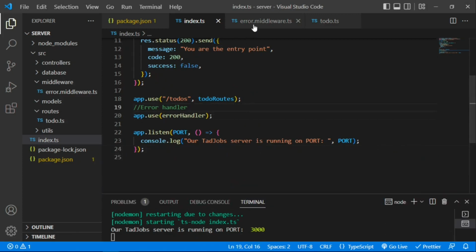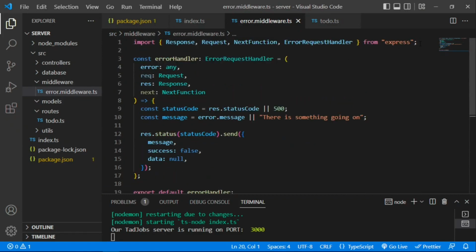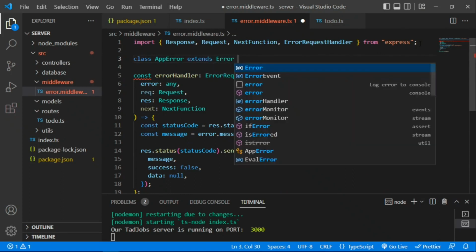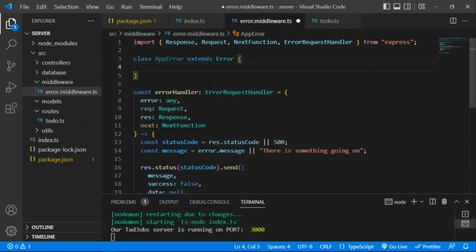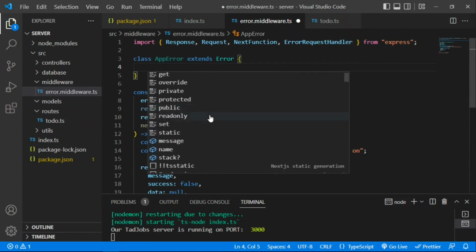I need us to implement a class which we're going to call AppError, which extends Error. If you do this and you load up the information, you can see since we are extending from Error, we have message, name, and stack by default because they come from here.